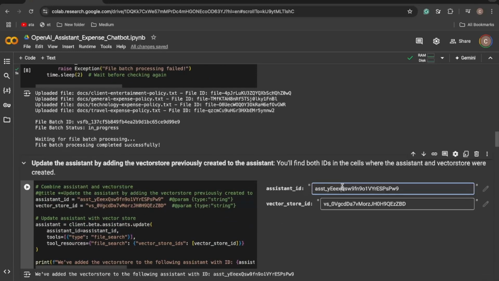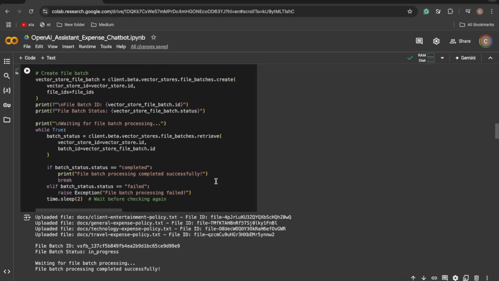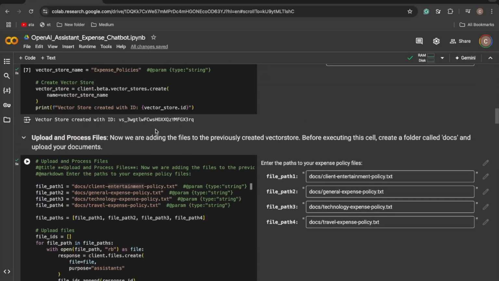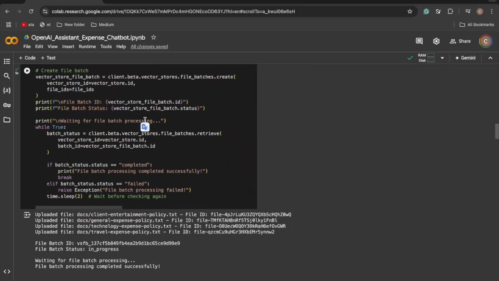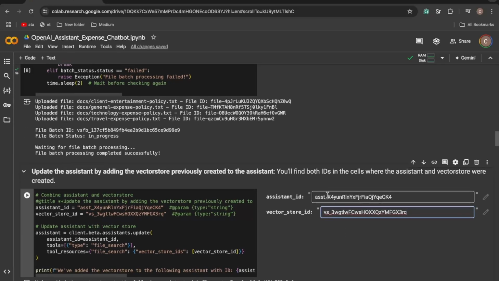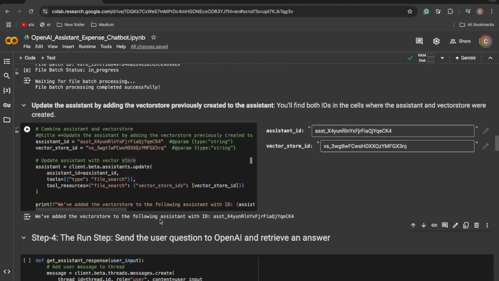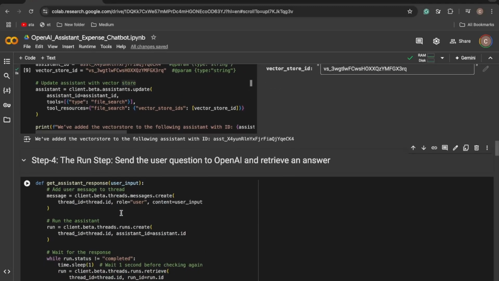And now we need the assistant ID, which we previously copied, and we need our vector store ID, because what we're doing now is combining both. We're combining, basically adding the vector store, so the brain, to our smart coworker. And this we are doing by these 2 IDs, telling them, okay, search the files within our vector store. That's done. Great.